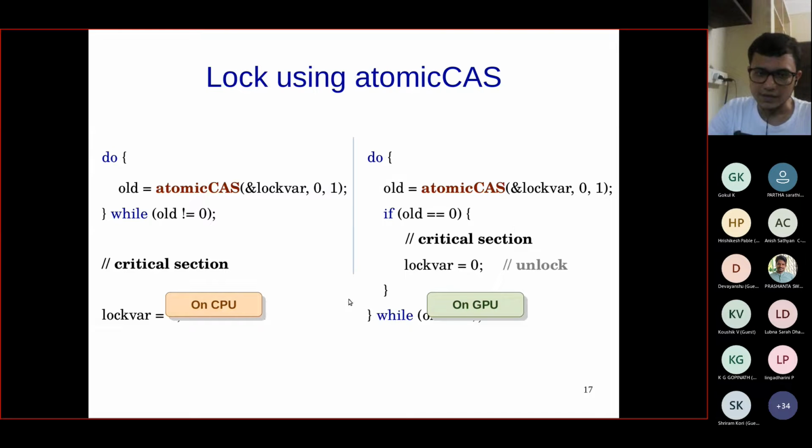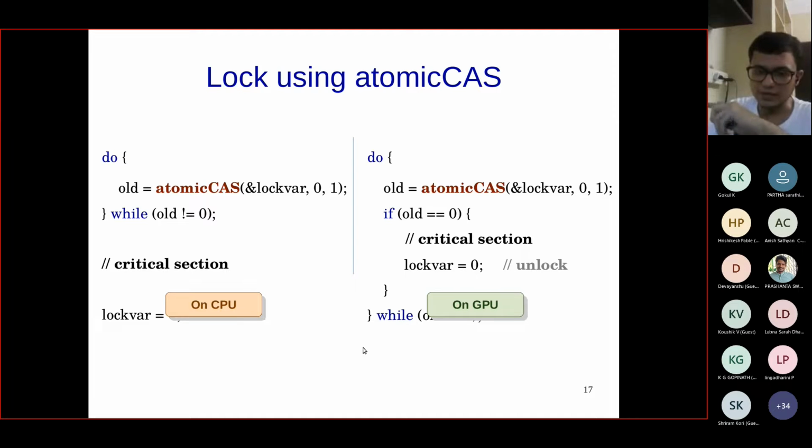Now, after execution of this if block is finished, all the 32 threads of the warp will start executing this while statement. And since old value is 0 for only one thread which executed this critical section, only that thread can come out of this while loop, because for only that thread, 0, which is the value of old, is not equals to 0 is false. So it will come out and wait here somewhere for other threads to also come. But for other threads, old, which is 1, is not equals to 0, so this while condition is true. So they will execute the next iteration of the do while, and start executing this block again.